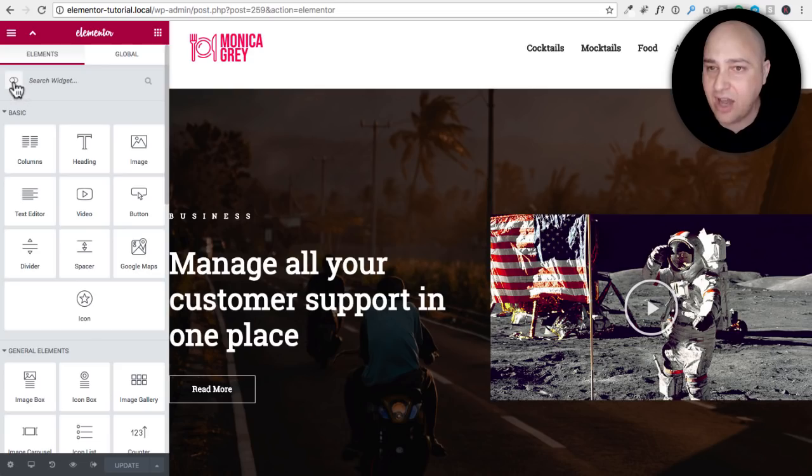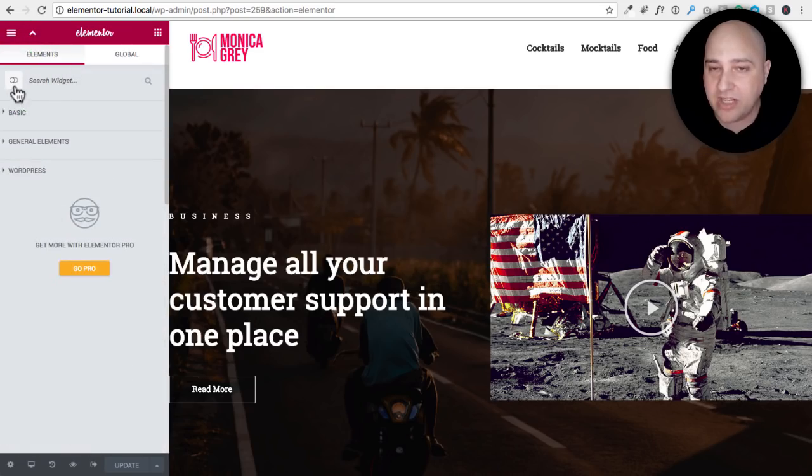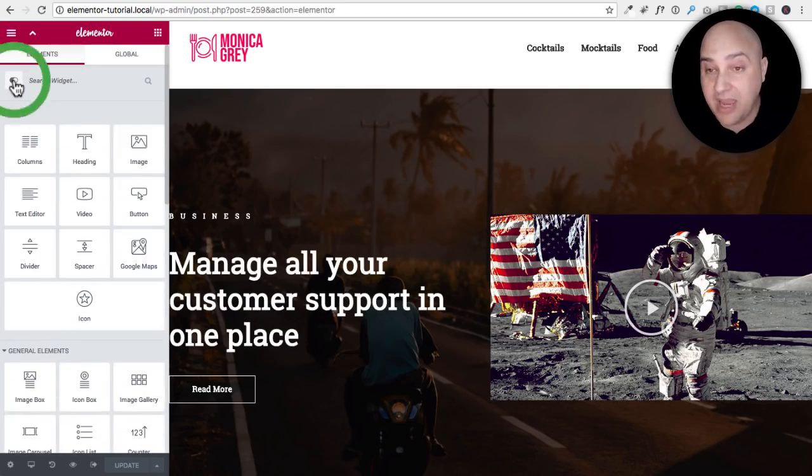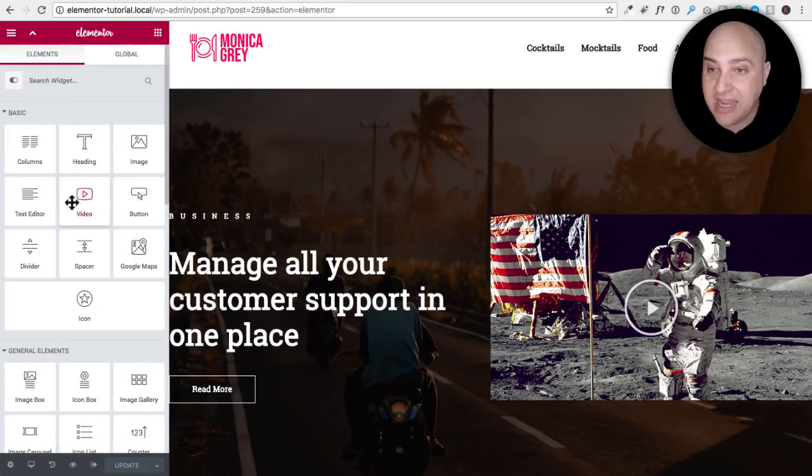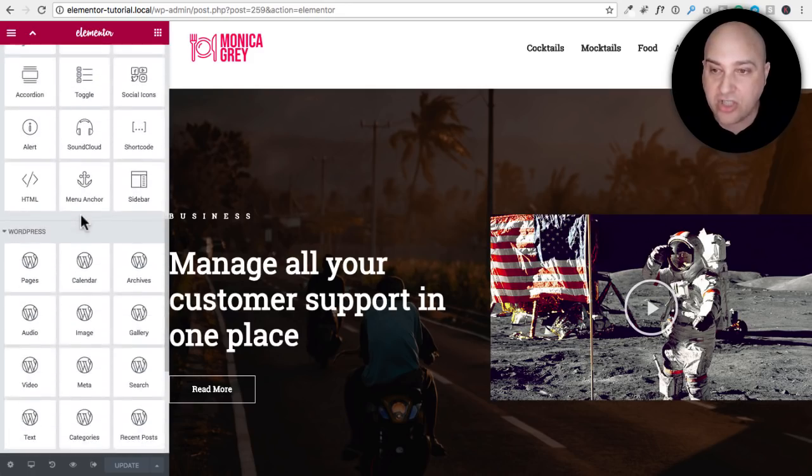Okay, I see this little toggle bit here. Let's see what happens when we do that. I guess that's doing something. Oh, there we go. Okay, so when it's off, everything is collapsed. That's actually very useful because if you notice, if you use any of the add-on packages for Elementor, this list of widgets gets insanely long. So this is to expand or contract all of these elements. I do like that. And it is good that these are smaller boxes. They didn't need to be as large as they were.